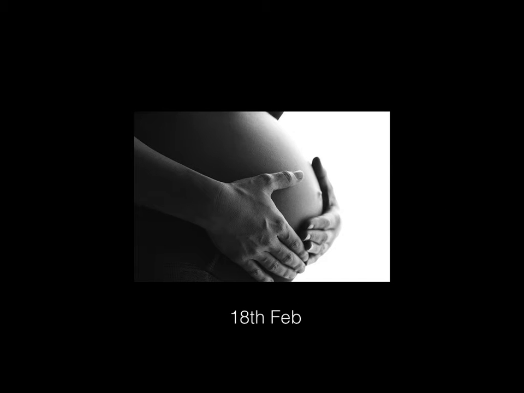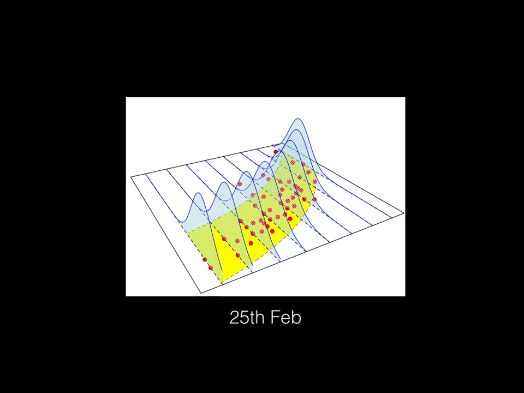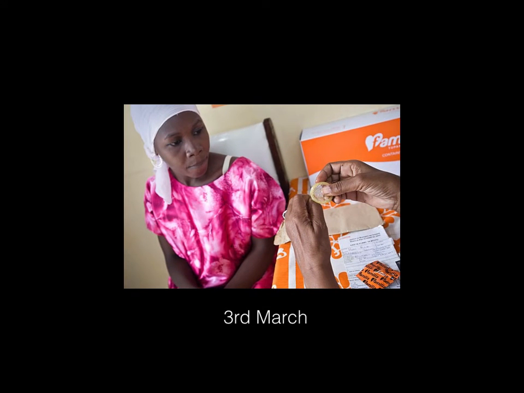So first up, on the 18th of February, the seminar will be on Childbearing in a Context of High Child Mortality: the Experience of Mozambique. On the 25th of February, the topic will be Generalized Additive Gaussian Models of the Term Structure. On the 3rd of March, the topic will be a Detailed Analysis of Calendar Data, Understanding Contraceptive Use Dynamics, and the Implications for Reproductive Behavior in Eastern Africa.